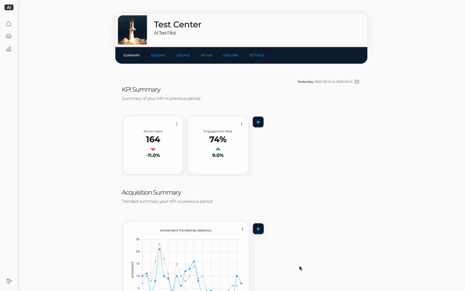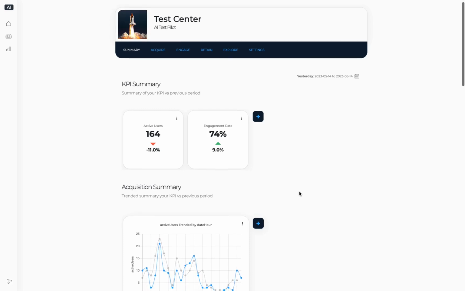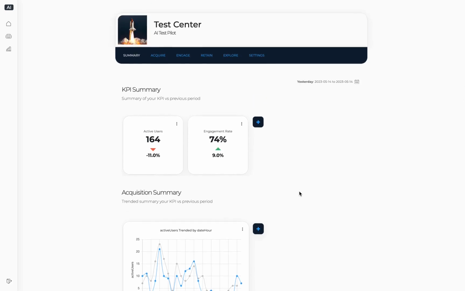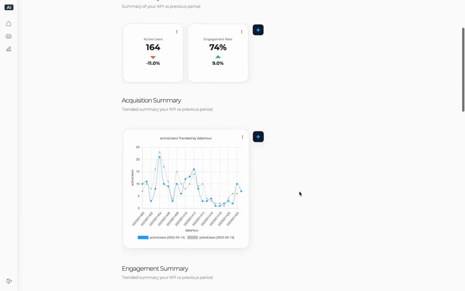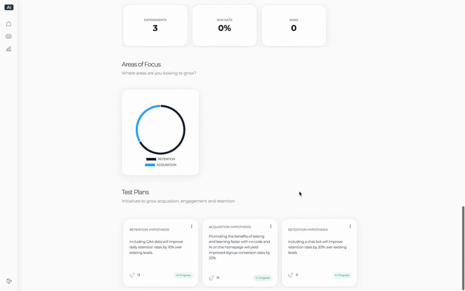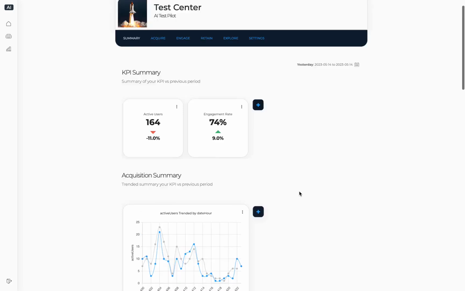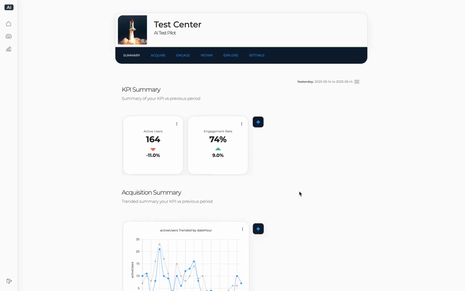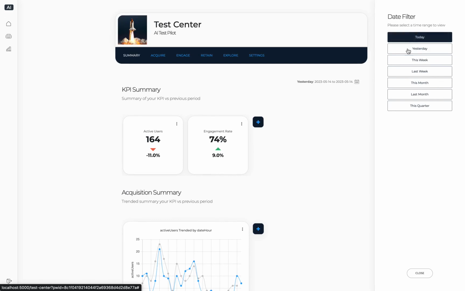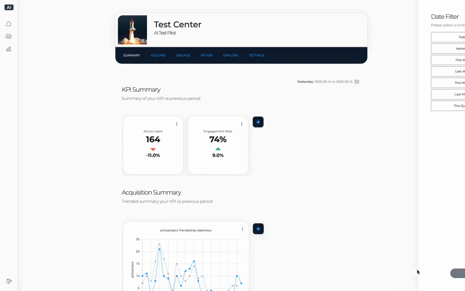All right, here we are. So you can see our Google Analytics data has been imported. I've actually built this dashboard around 3 different sections. So there's a user acquisition, engagement, and retention section. And so you can just kind of see this, and then underneath is your experiment summary. So that's what you get out of the box. There is also a nice little date filter here, so you can just kind of toggle between some presets. The dashboard defaults to yesterday, and any sort of comparison metrics that you see are versus the previous period at this time.